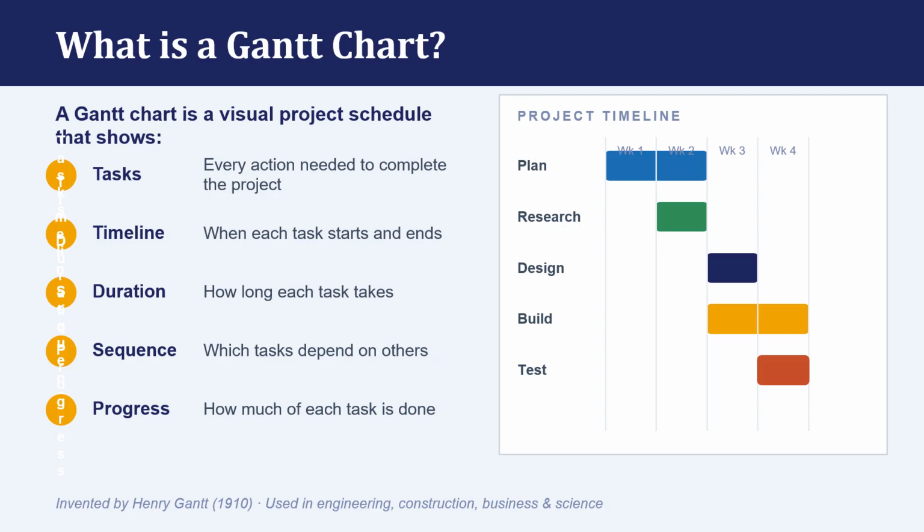So anyway, I wanted to give you a framework of how a Gantt chart looks, and it is pretty much just a visualization. You could do this in a notebook. You can make your own, but it's really just a bar chart, right? And so it's a project timeline that gives you a visual of when you will be able to get things done. So you would have on there your design process, like in one column, the things that have to get done, those tasks, which is every action needed to complete the project.